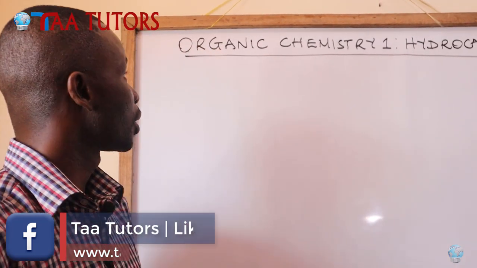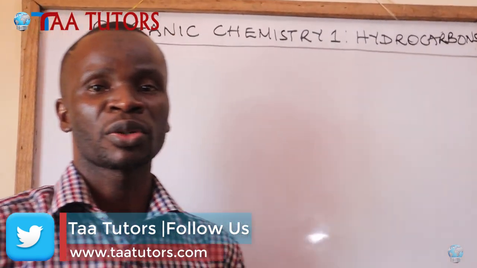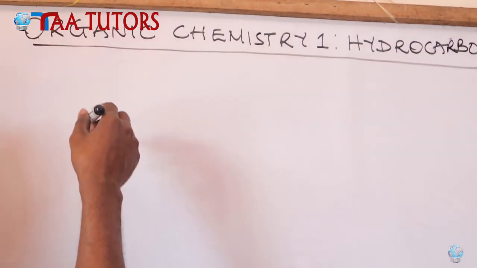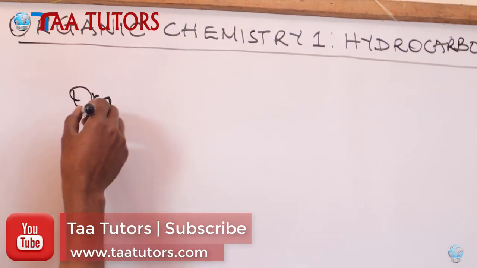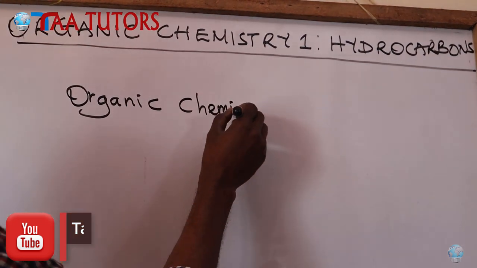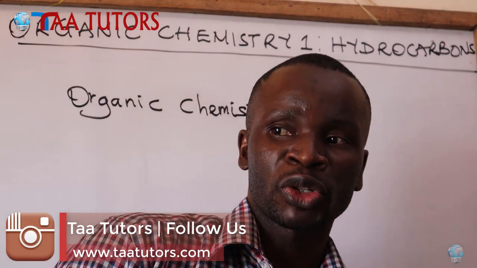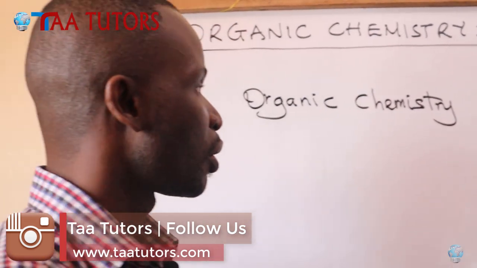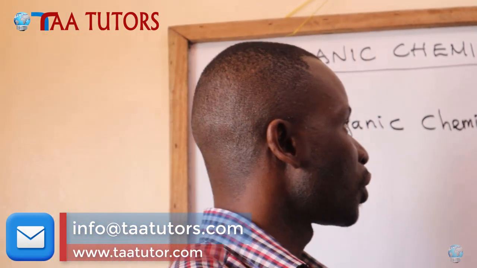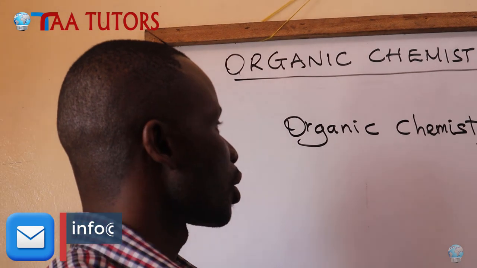I want to invite you to this lesson of today, that is Organic Chemistry 1, in other words, hydrocarbons. Now, in our previous lesson, I was able to try my best to introduce to you the chapter Organic Chemistry. In that lesson, we discussed a lot of things, one of which we identified carbon as the primary element in organic compounds. We were also able to mention some organic compounds that we know, for example, hydrocarbons, carbonates. We talked about things to do with proteins, lipids, vitamins, nucleic acids, and so on.